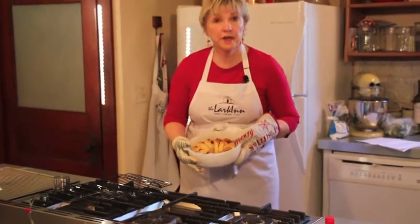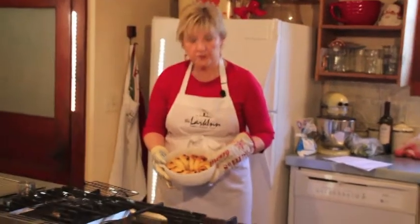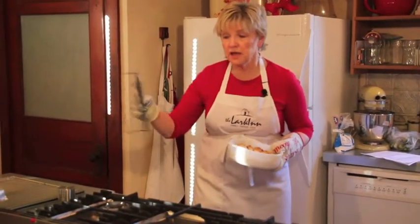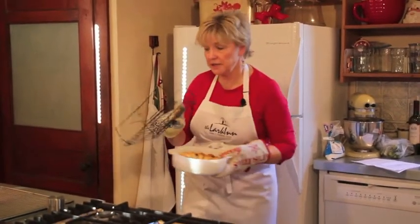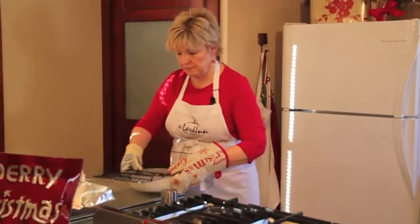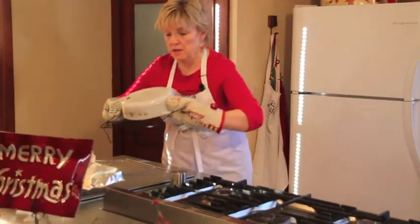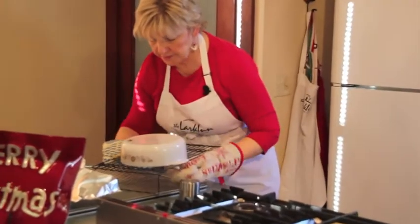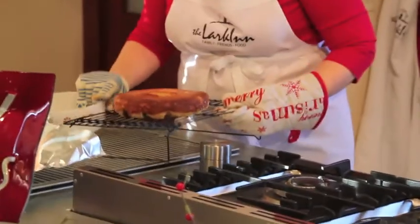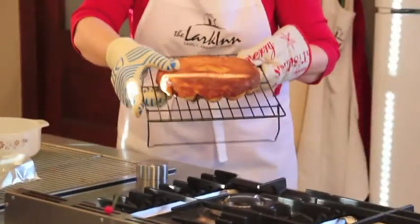The tea ring is now ready. It's brown on the top and I believe brown on the bottom. We'll see once I turn it over. I take a cooling rack and I place it over the pan that it's in. And voila. Put it upside down. Yes, it browned nicely, maybe a little bit too brown on one edge, so I probably did it a little bit long.